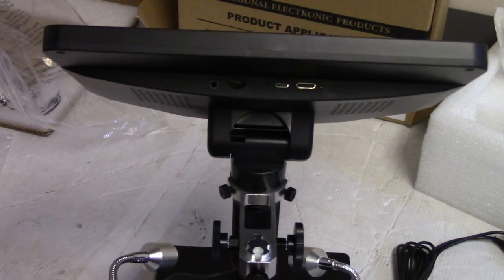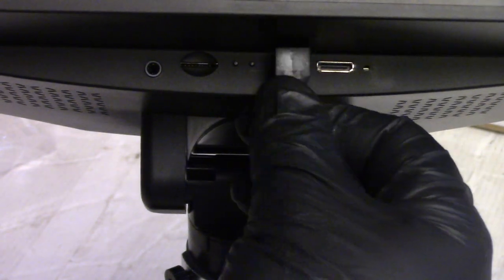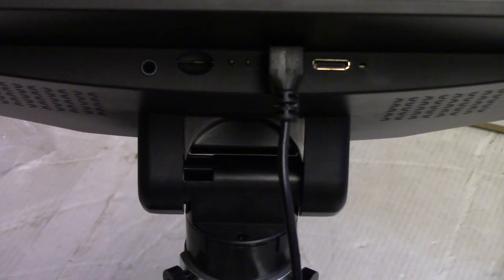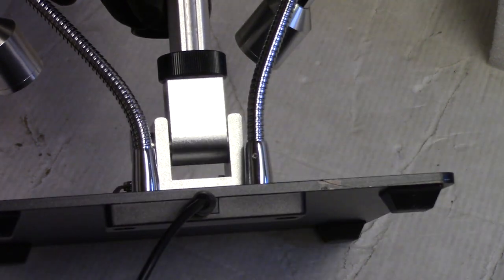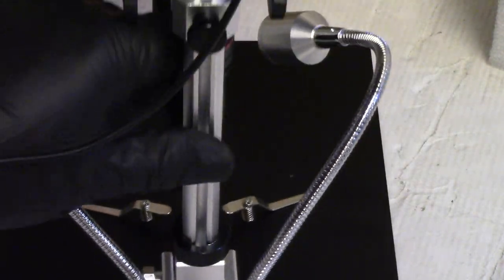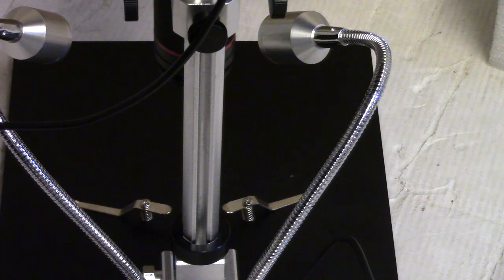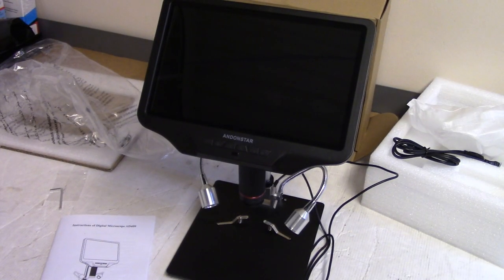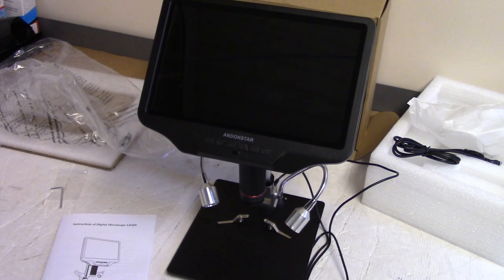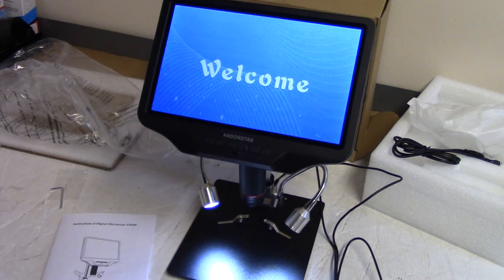Let's get some wires connected now. All right, so these are to that control. So one goes here, like that, and then this one, and that goes to here, and then we have a long USB, which will plug into here, and I'm going to go plug that into an extension cord. Hey, all right, the lights came on. So we have power. Welcome.